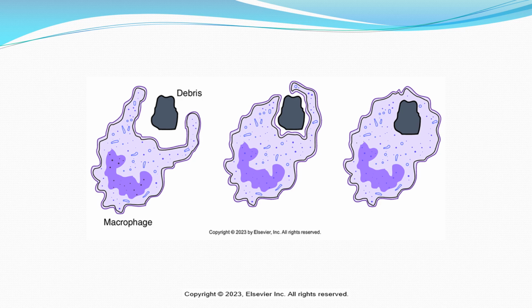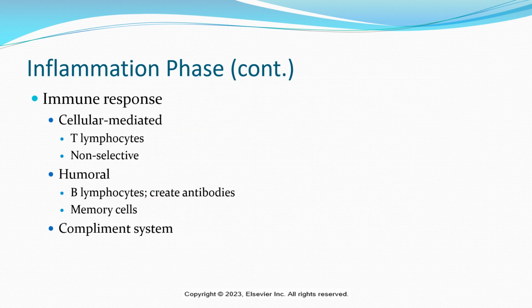All right, so let's get into this last response of the inflammatory phase, called the immune response. Something that we have covered already in our fundamentals of disease course would be the idea of what we know as cellular mediated immune response, or immunity, as well as a humoral response. So let's talk about that cellular mediated immunity first. The cellular mediated immunity introduced what we call T lymphocytes, or T cells.